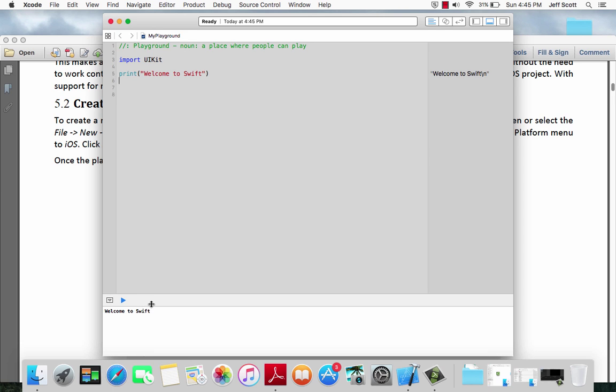All right, remember we do not need a semicolon at the end of the line, and in general, as mentioned about halfway down on page 22, the only time that you typically will have a semicolon is if you want to put multiple statements on the same line. So we now have our Welcome to Swift showing really in three areas. Up here where we keyed it in, over here in our results panel, and down here in our console area.